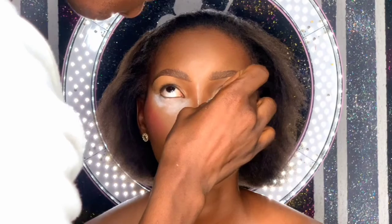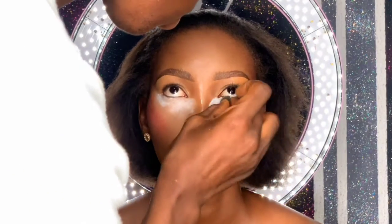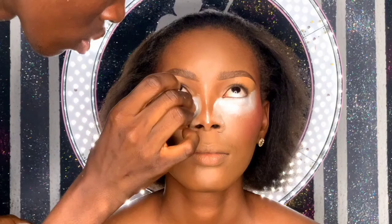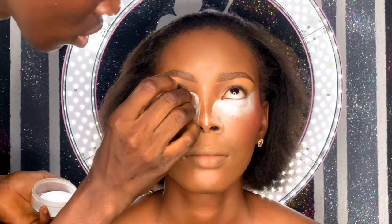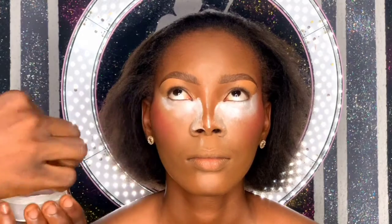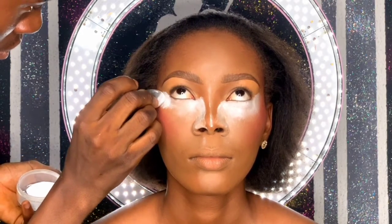Now I'm going with that same RCMA powder and just precisely giving that contour shape. I love doing this these days. I put powder underneath her eyes again to prevent the fallout from the eyeshadow I'm going to do in this video. You can apply concealer on the eyes or use eyeshadow primer, but I prefer using concealer. Just blend it out, let it dry, and start working your way with your products. It really works very well for me.